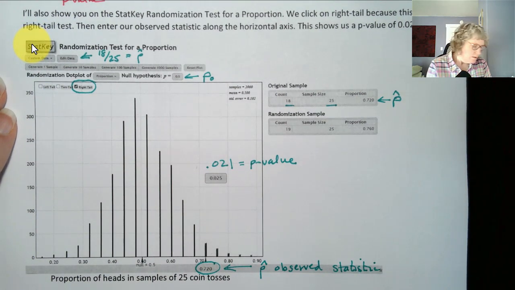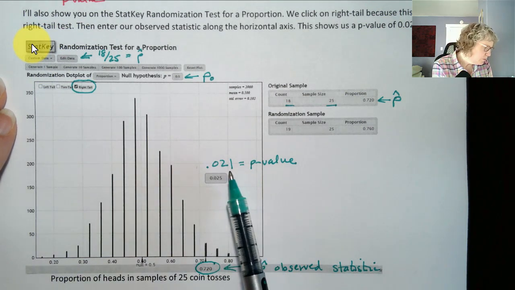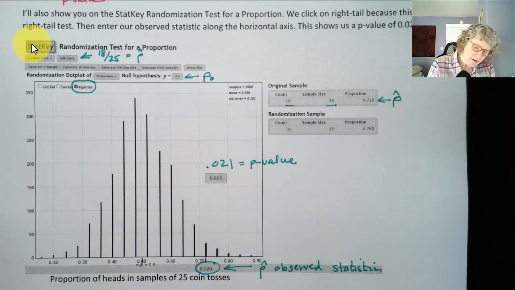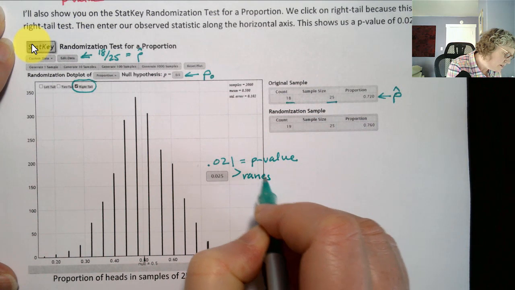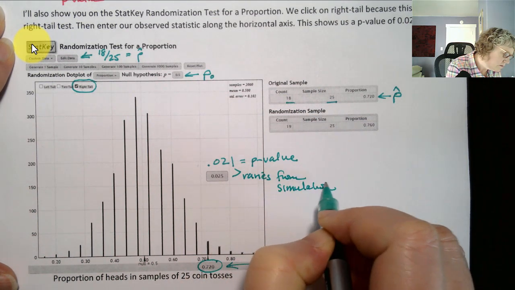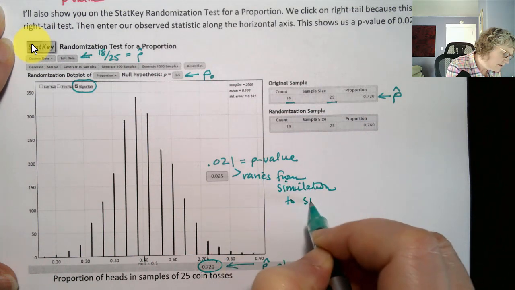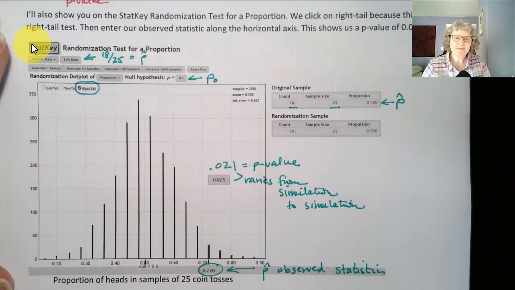Okay. When I did a previous simulation right before this to get this screenshot, I got 0.025, and then I got 0.021. And then on the other app, we got 0.026 and 0.214. So you can see it's varying. Again, this varies from simulation to simulation. I think you're expecting that by now.